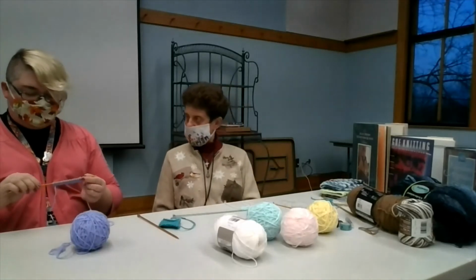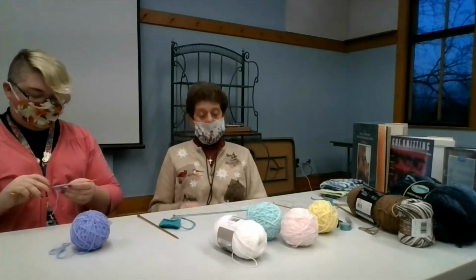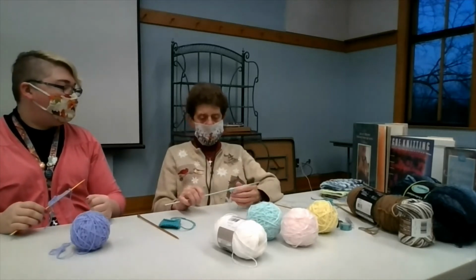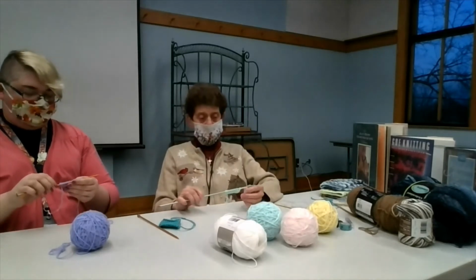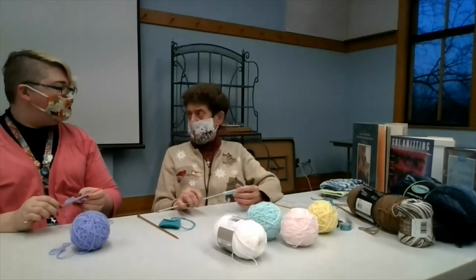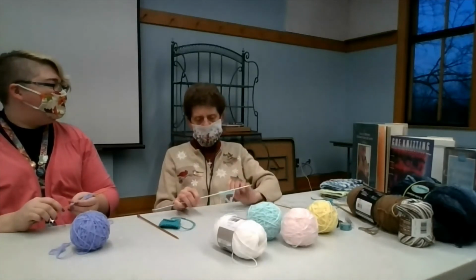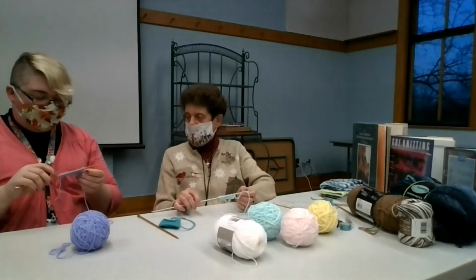Now, how do you make sure that you keep the same number? Do you count your stitches? I don't anymore, but you can generally feel it. If I'm doing a pattern and the pattern's not working out, like I need to knit 2 stitches and I only have 1 stitch left, it's a problem. Sometimes you can spot it if you drop a stitch, you can spot it sort of hanging there.